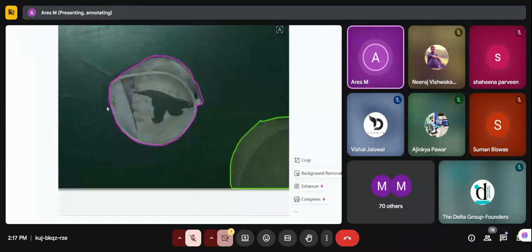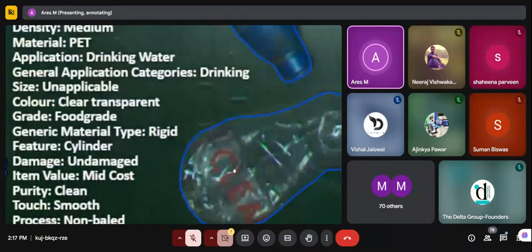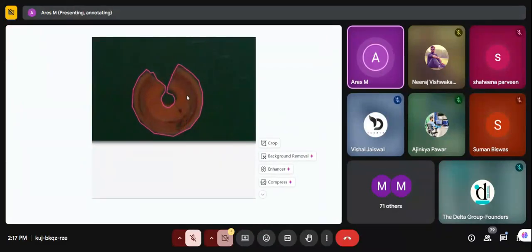If you see a product like that but it's not damaged, mark the damage as undamaged. You can mark this object as broken.